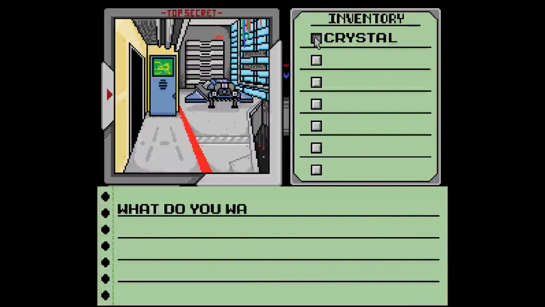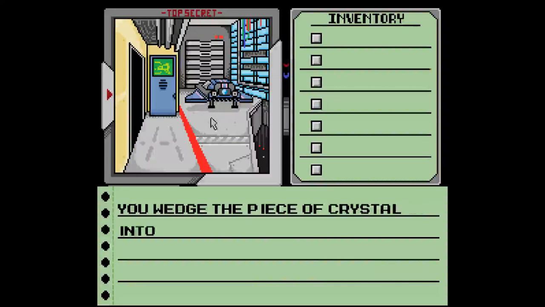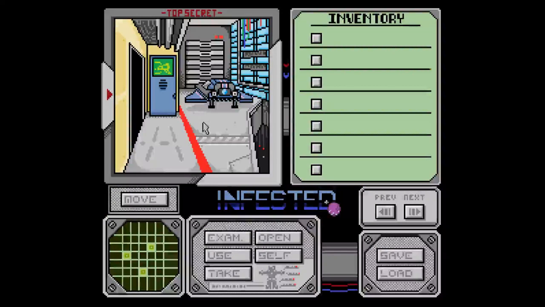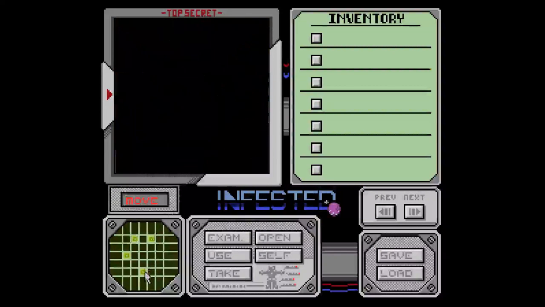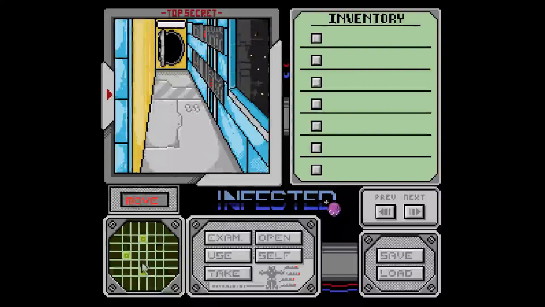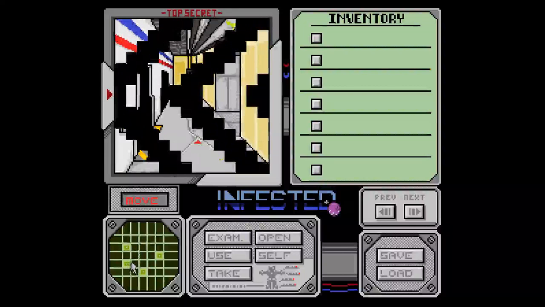Use the crystal. What do you want to use this on? The fuel port. You wedge the piece of crystal into the fuel cell access port. You make sure it's good and tight. Move back. Forward. Into the cockpits.